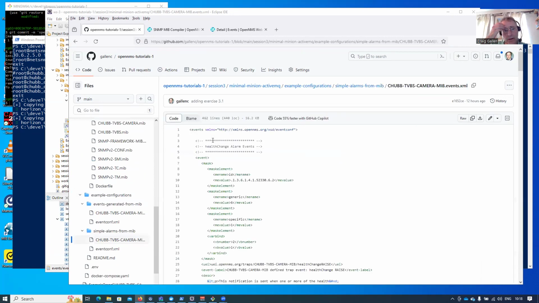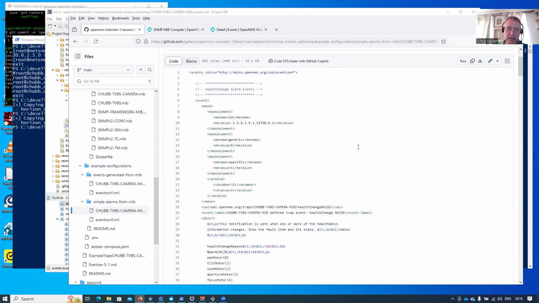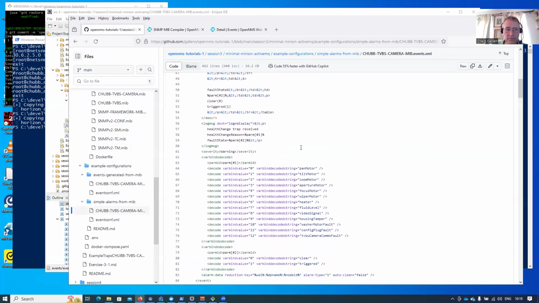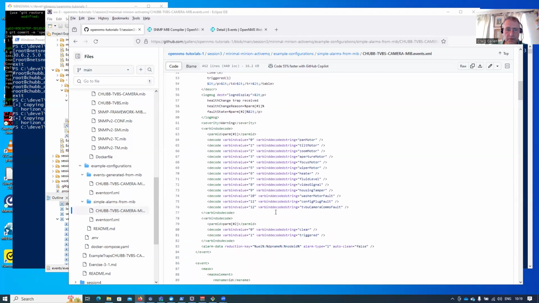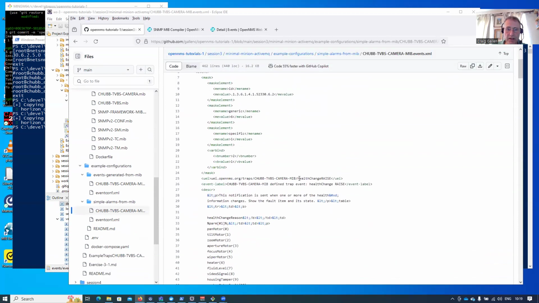And you'll see that what I've done is I've taken the health change alarm events. So I have said, okay, there are going to be 12 health change alarm events. And I'm going to take the mask element varbind number 2, and it's going to be 1. It's going to be a raise event, okay? Sorry, let me start that again. So that's my health change raise, okay? Because varbind number 2 is a 1.